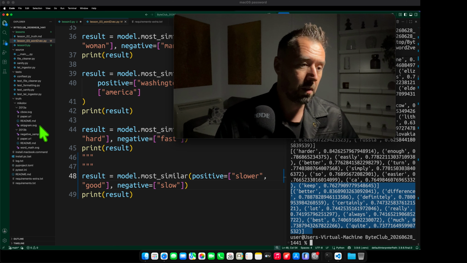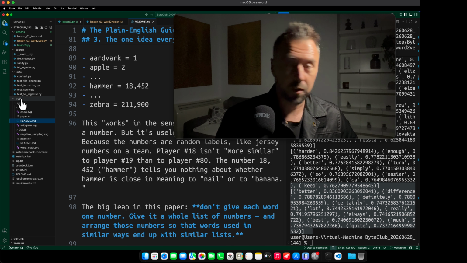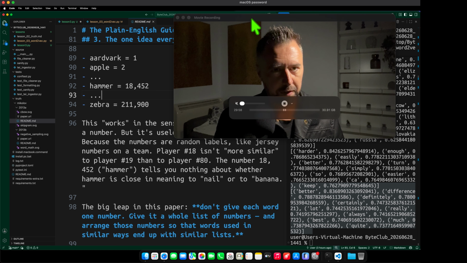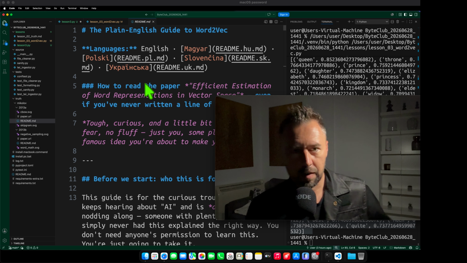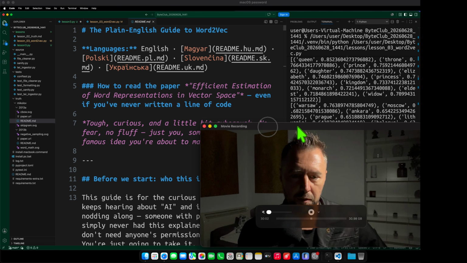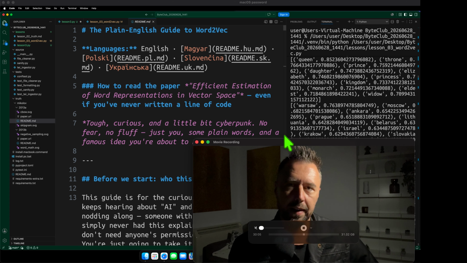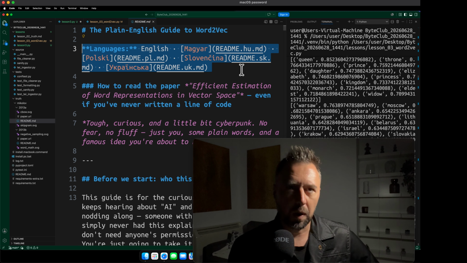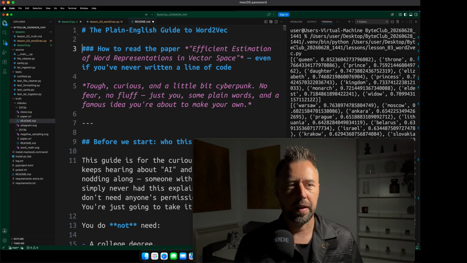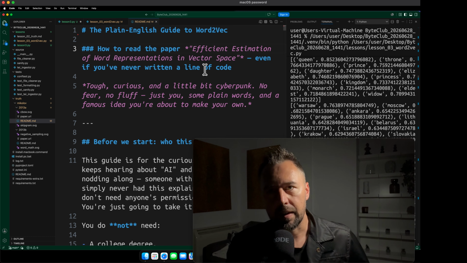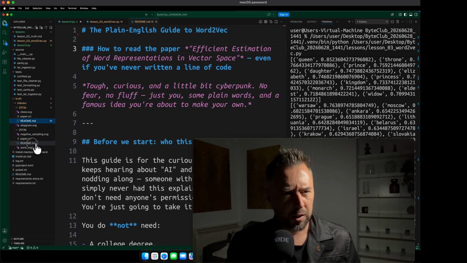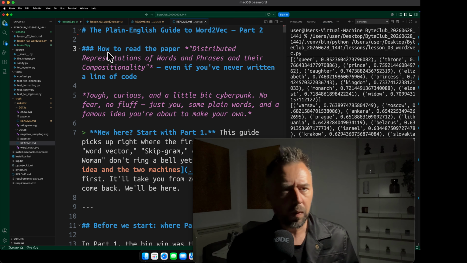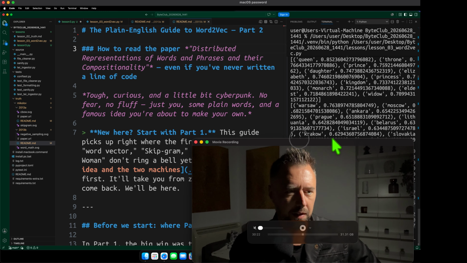If you click the README, under Truth, under Mikolov, under 2013A and 13B, you've got the README files. These are just study guides, written for everyman to internalize how these papers work. If you've got the time and bandwidth, I'd highly recommend reading the study guides. I'm going to try to get the translations in at some point, but they're not in there yet, so you guys can read in other languages.